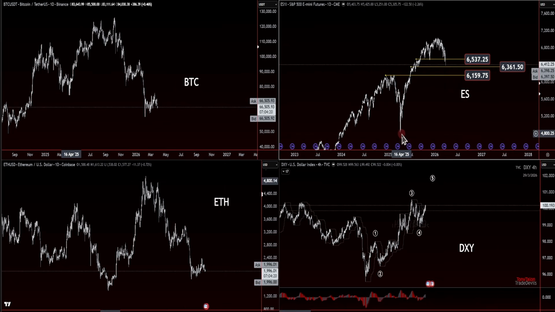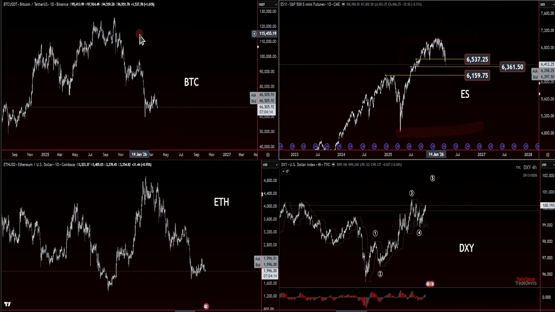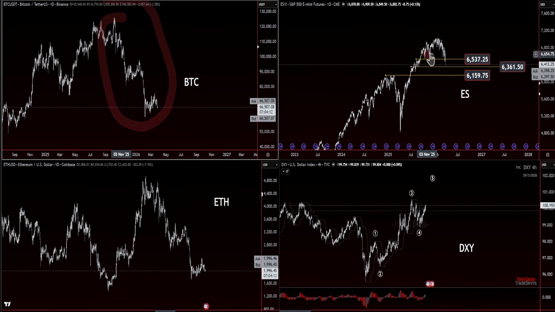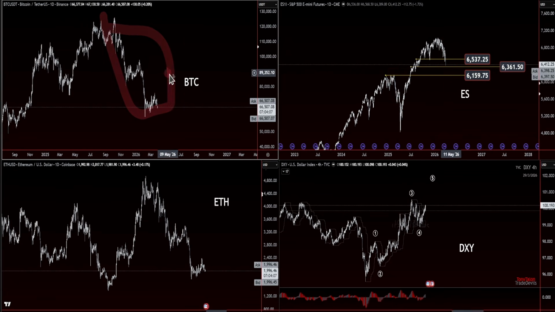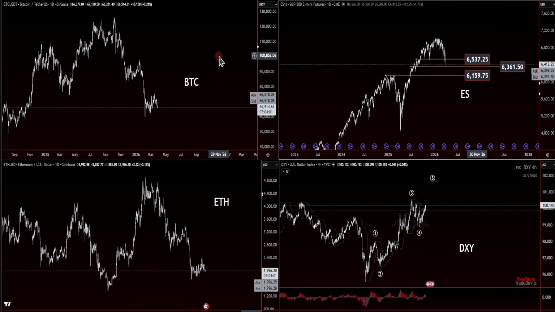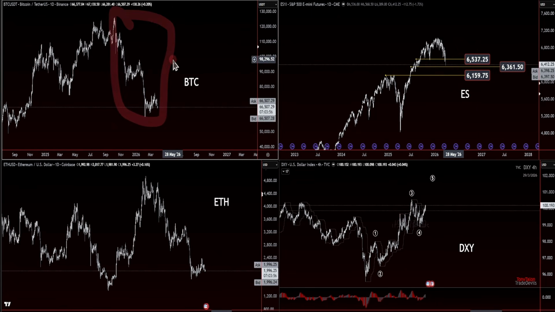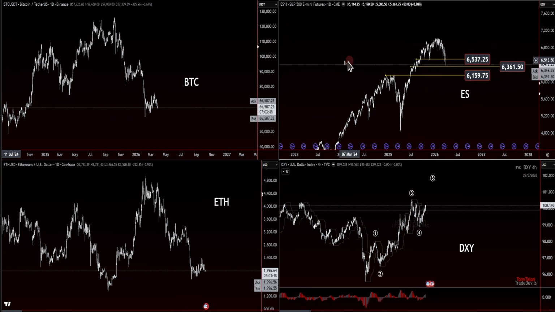ES, again, now that all the corporations and everyone has bought all of our bags on BTC, we're now tied to the ES, in my opinion. It's going to be more of a risk asset for sure, but I think it is going to move with ES. So when ES is not happy, depending on the situation, obviously, but more likely than not, BTC is not going to be happy just because they are now pretty much tied together and correlated in direction at least. So if ES is happy, BTC is more likely to be happy. So we want to see ES recover, at least go sideways.